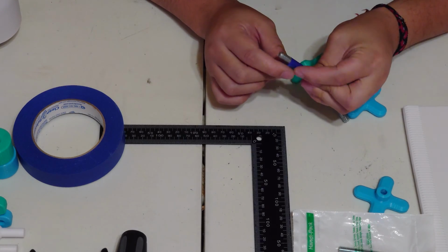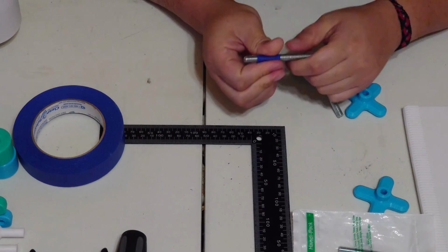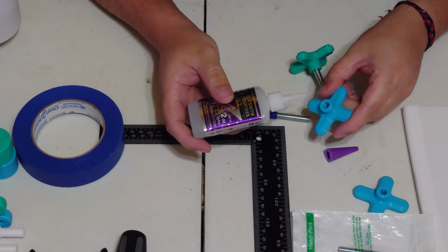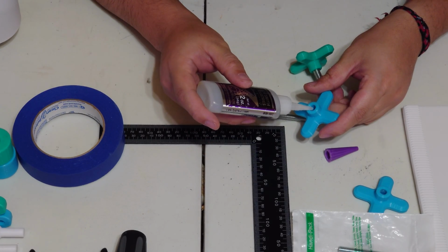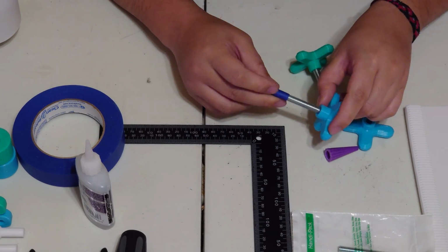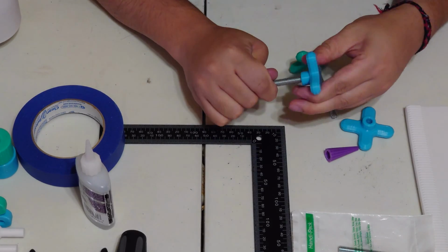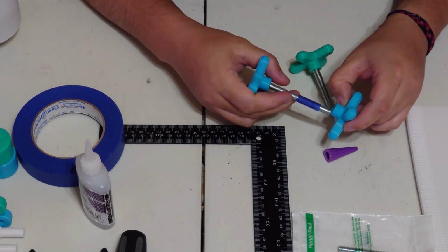And I'm going to put the tape here, and this is going to tell me how far I need to thread my threaded rod into the pressure knob. Then drop a little bit of glue into your pressure knob, and take the non-measured-off area and put it into your extra pressure knob. That just helps you get a handle and twist them together.